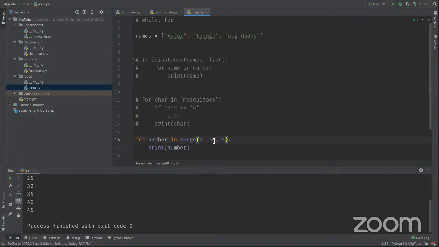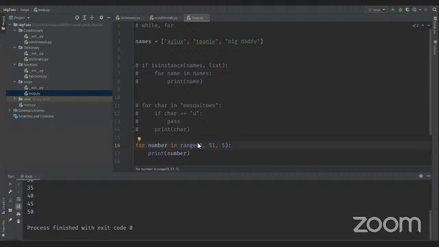It will not print 50 because the last one is not included. The next step after 45 is actually 50, so it won't print it. If I do 51, then 50 will be printed to the console. That's very important to note.